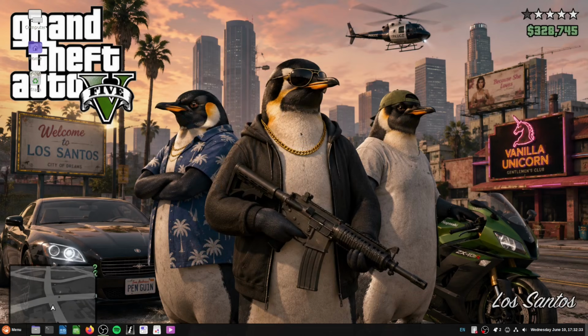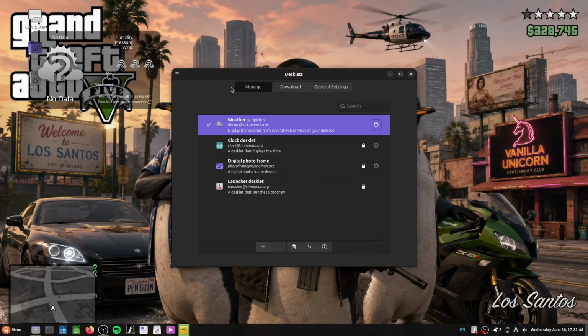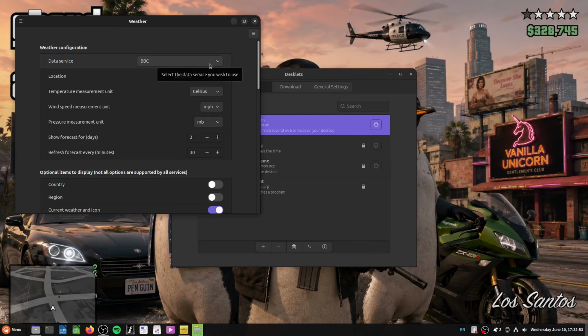The same problem happens on the desklets. If you right click, you can choose add desklets, and you see I've got a weather desklet here, and all I have to do is click plus, and that will go onto the desktop, and it's defaulted to London. You can go into the settings, and you can change the source, and you can change the location. I don't know what the location is for where I live. You can add other optional things in here.